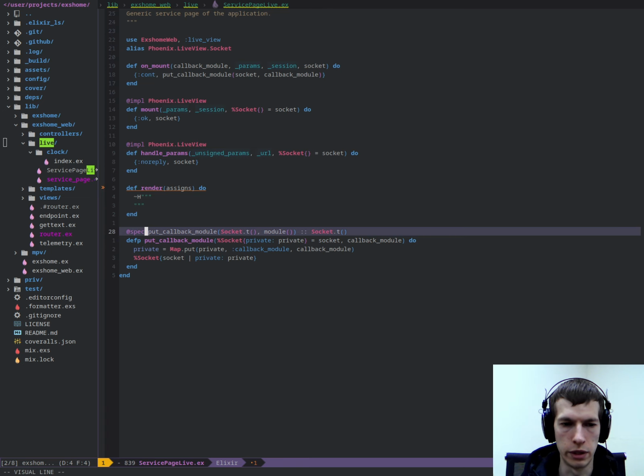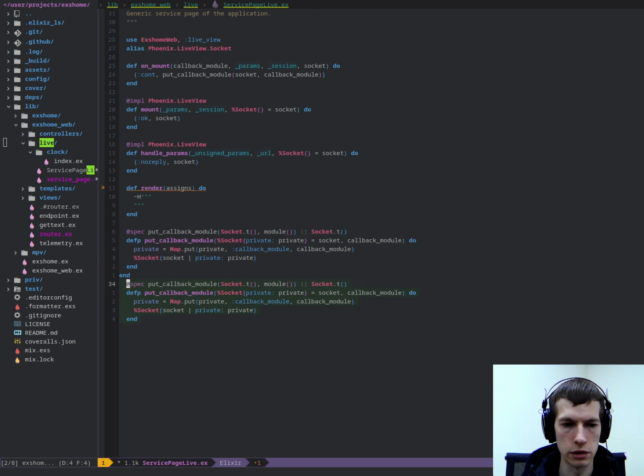So I plan to add an extra function. It will be like get callback module, get callback module with socket thing.